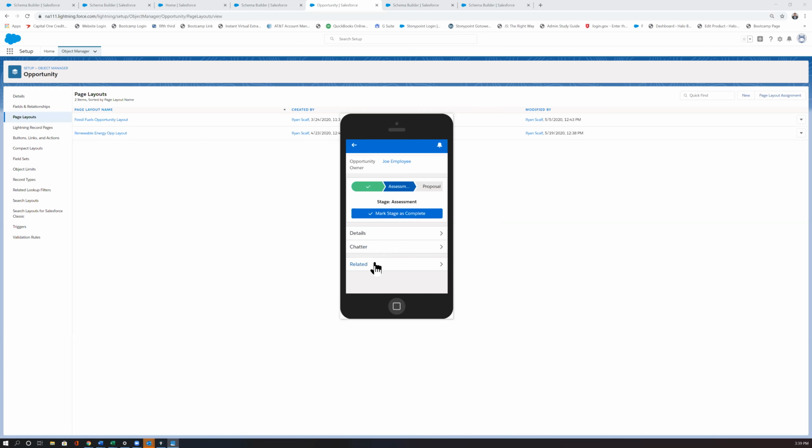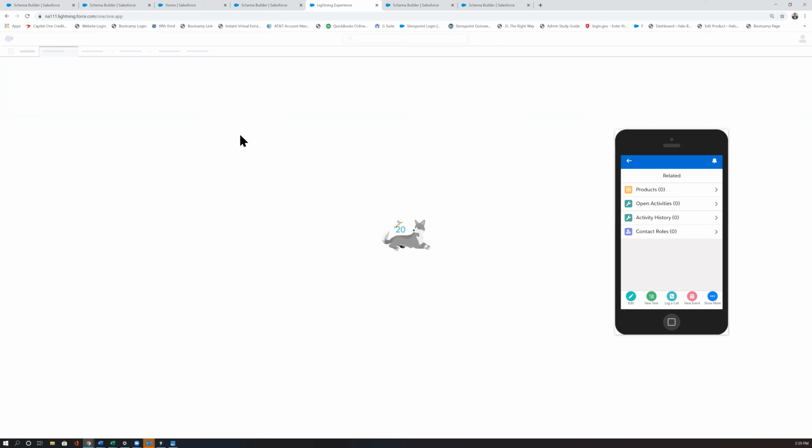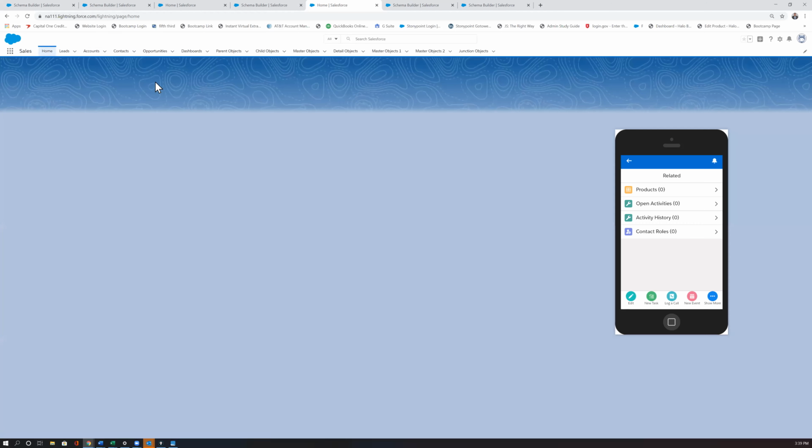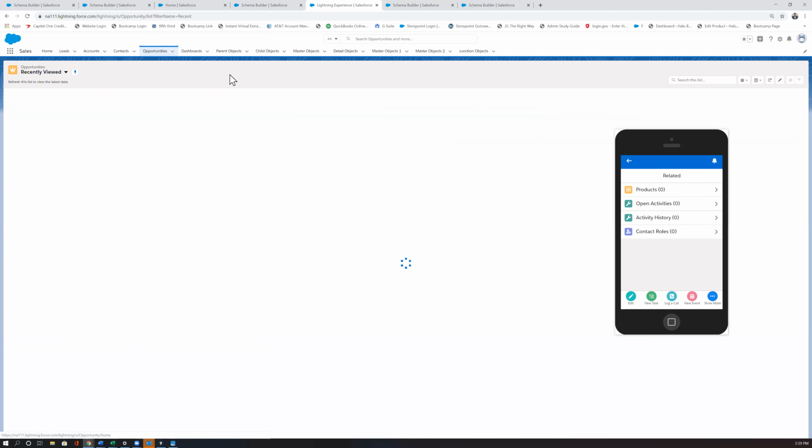Then we went to related, and what we're going to find once again is that they aren't there. Now, just to be sure, I want to go in Lightning and look, because maybe it's a phone issue, it's glitching. Do yourself a favor and look in Lightning to see if it's not there, because you can do the 20-hour troubleshoot here and come out and find out that it was working. It was just a little jacked up.